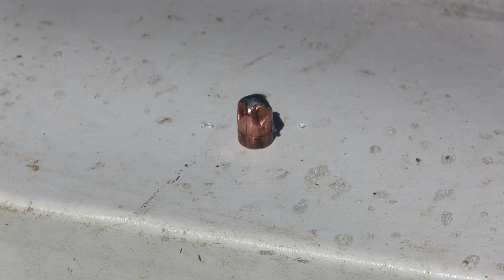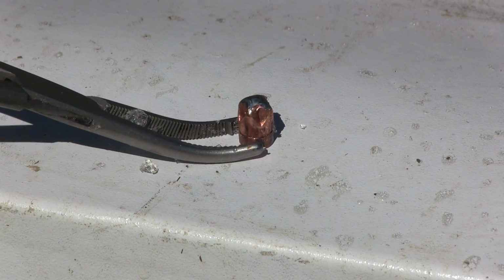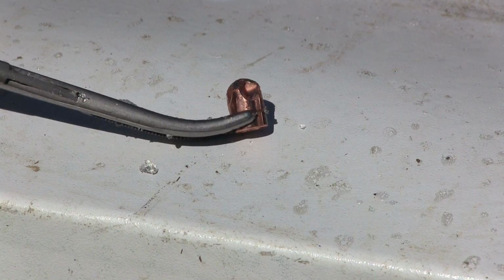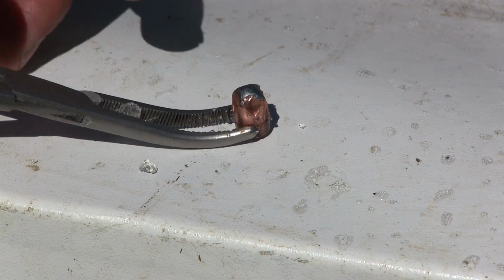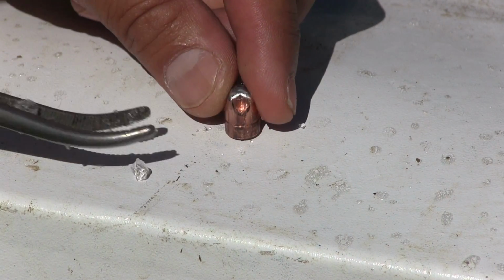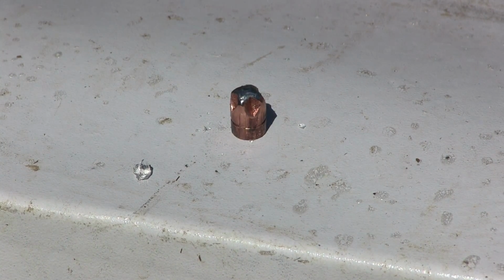Once again, picture perfect performance. As you see, the flutes, this time maybe only 20% were damaged slightly. Got a little cap, but the remaining flutes stayed intact and caused a pretty tremendous wound cavity.